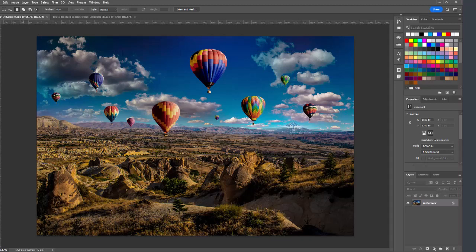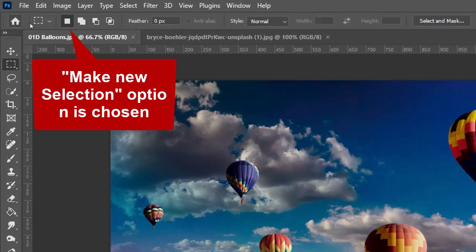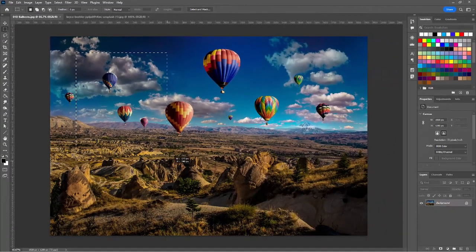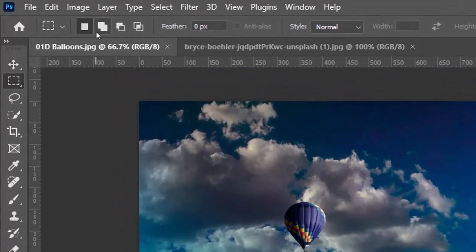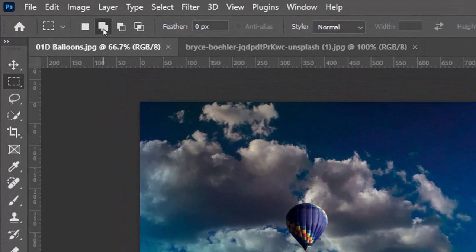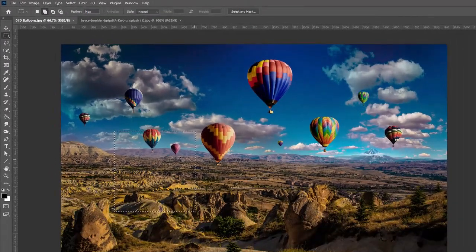Now, all the tools have options at the top in the options bar. So with the rectangular marquee tool, I can select an area, and then there are four icons here. So I'd have the icon selected for the new selection. And if I come over and just make a new selection, it's going to eliminate the first one. However, if I choose the second option, which is to add to the selection, now I can add to the selection and it joins those two together.